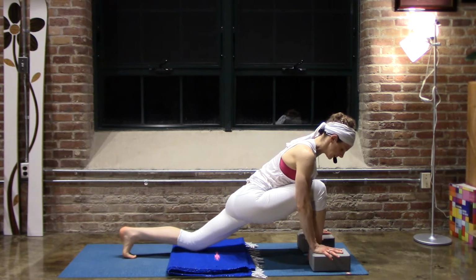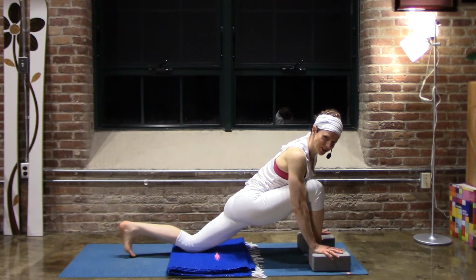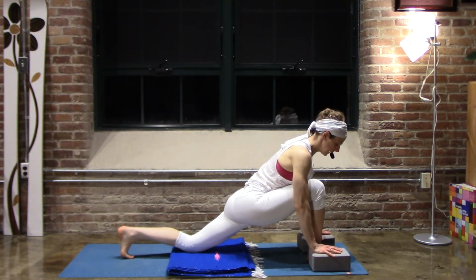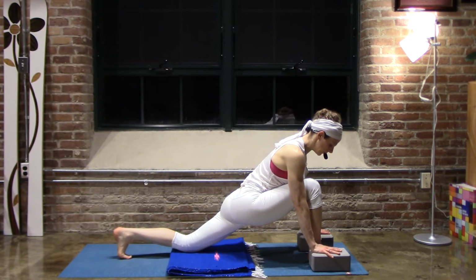Back toes are tucked under. Weight is in your left knee. Take your back knee back just a little, 1/4 inch. And then pause. Gazing down. The heels of your hands in line with the heel of your right foot. Your knee over your heel in the front.